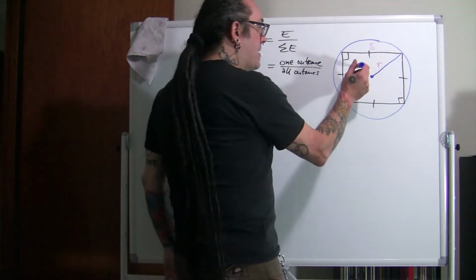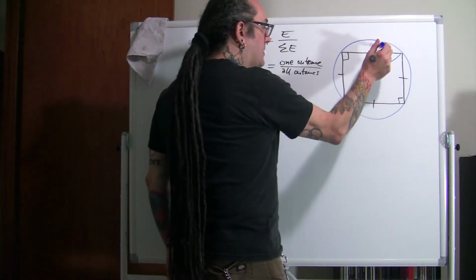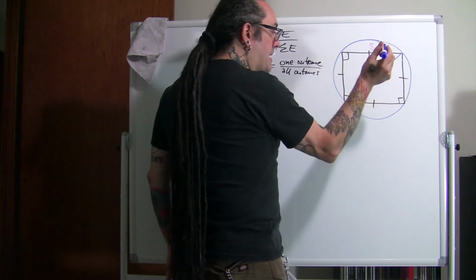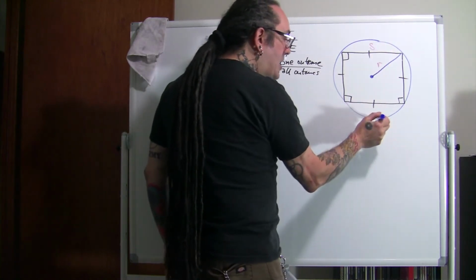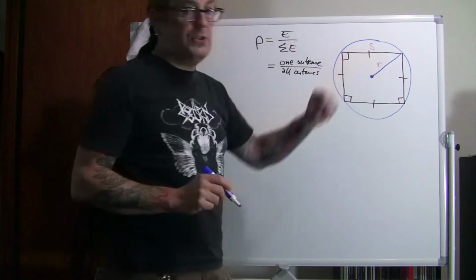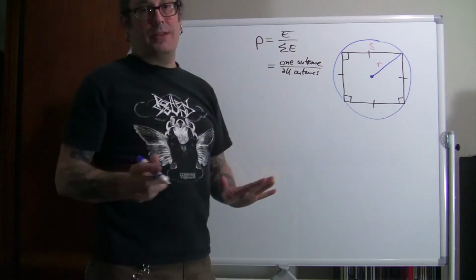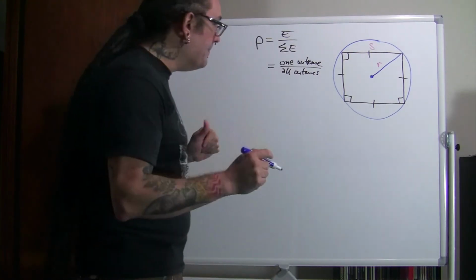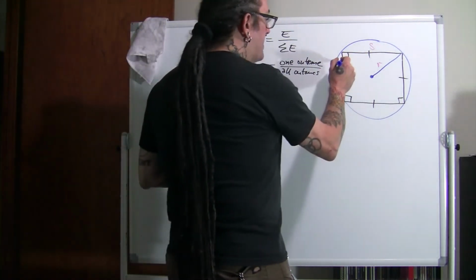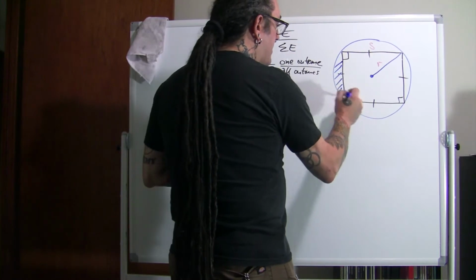Right? Because if I hit it here, I'm inside the circle. If I hit it here, I'm inside the circle. If I get it in the center, I'm inside the circle. Even if I get it on the circumference, I'm on the circle or in the circle. But if I get it out here, I actually don't care in this problem. Okay, so I want to know the probability of getting a dart in this area here.